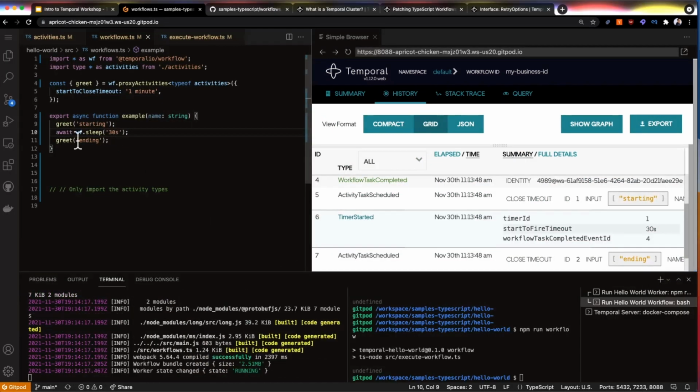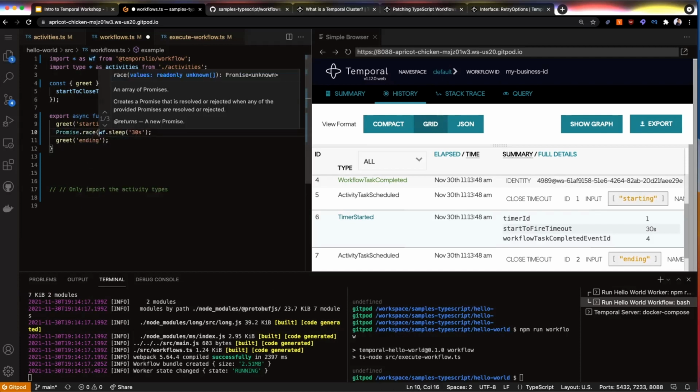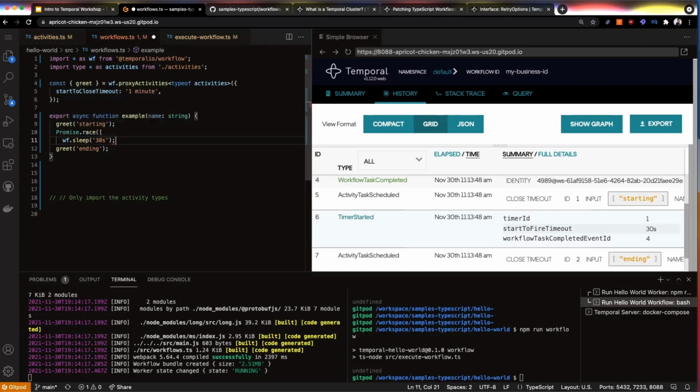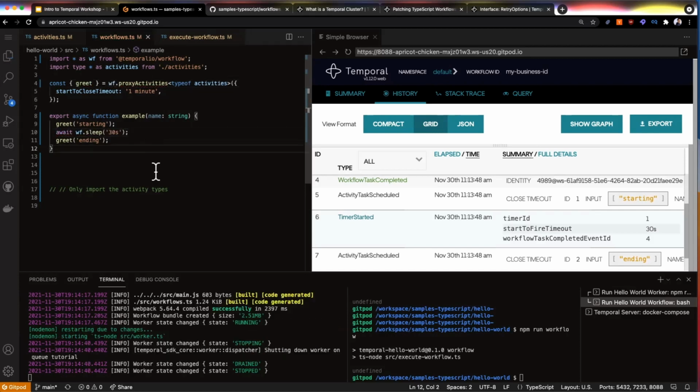And I've thought about actually making this kind of blocking internally instead of being a promise. But it's very useful for it to be a promise because you can do useful things like promise.race and put it inside of a race with other promises as well. And that's a very useful design pattern. So it's useful for now for it to be a promise. But thank you, Jeremy, for that catch. All right, let's try it again.